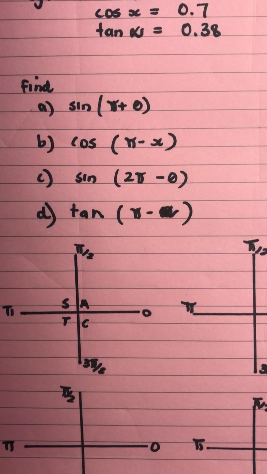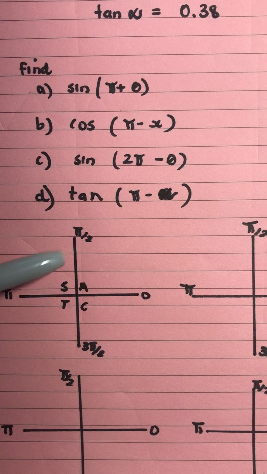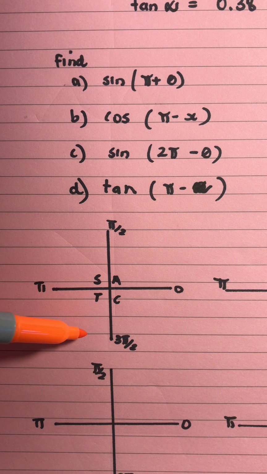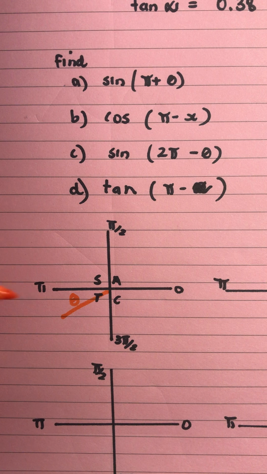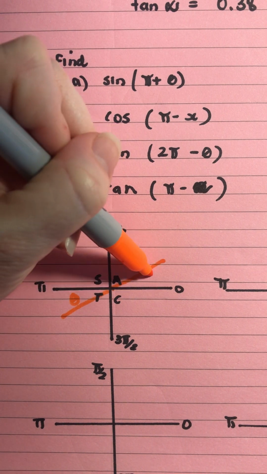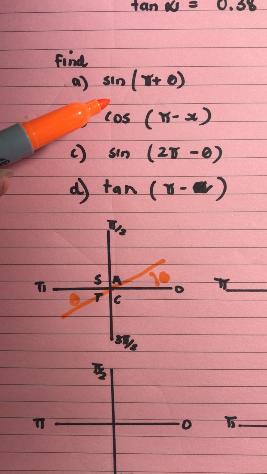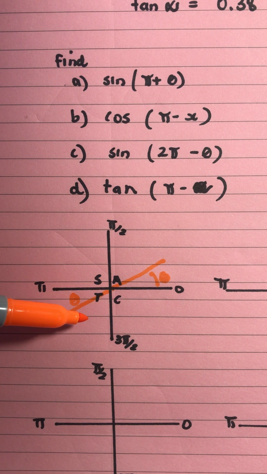So the first one we've got is sine of pi plus theta. So we go, okay, here's our first diagram. My pi is over here. And so if I've got pi plus theta, I've gone round pi with an extra part of theta there. So then I can say the reference angle, or the first quadrant angle that it's going to relate to, is theta. And I say what sign, positive or negative, is sine going to be in that quadrant.